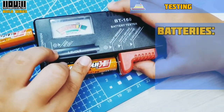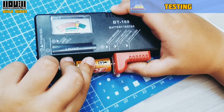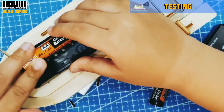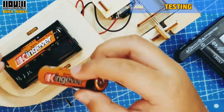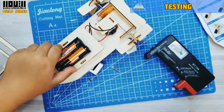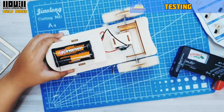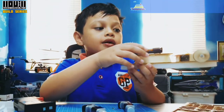This battery is almost low, and the second one is low already. They are both used batteries. Is there two batteries? And push test. It's done. Let's go test it.